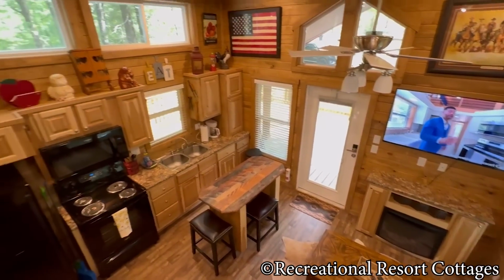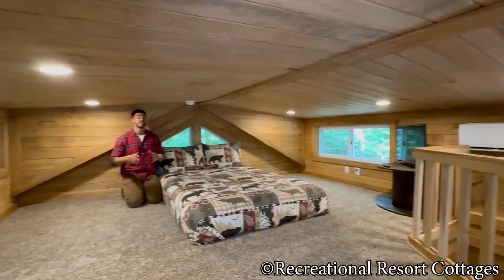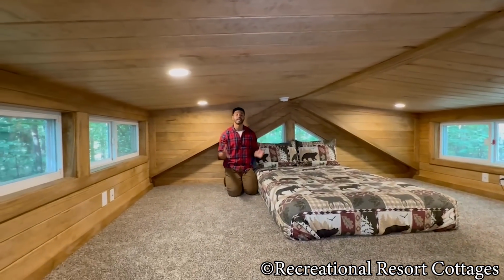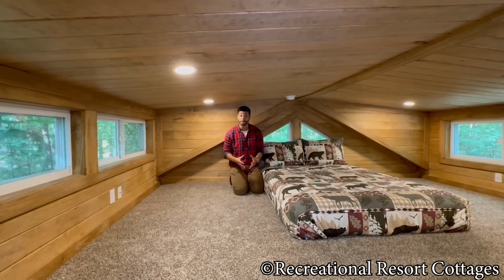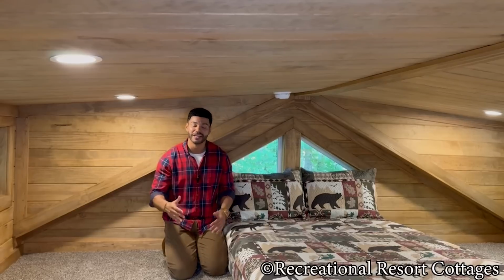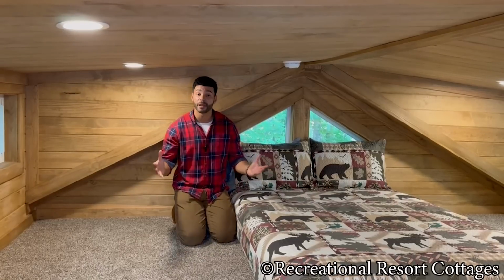So this is a model that I think is a great feature. And again, keep in mind, this is the same floor plan and layout as house number 1 that we weren't able to go into today because it booked up, like I said. But this will show you the same concept. So if you love the exterior amenities of house number 1 and you love the interior floor plan of house number 4, then go ahead and book your stay in the Flashover Cabin.